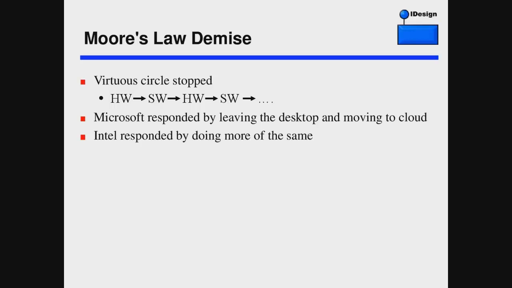The demise of Moore's Law has stopped the virtuous cycle of hardware and software feeding each other. Microsoft makes a new version of Windows that makes your current PC dog-slow, so you buy a new Intel computer — and then Microsoft makes another version to make that hardware dog-slow again. That zig and zag kept feeding each other for decades. But that has stopped because if the hardware is not getting any faster, why would anybody buy new hardware or new software? Microsoft responded by leaving the desktop and server markets and moving to the cloud.